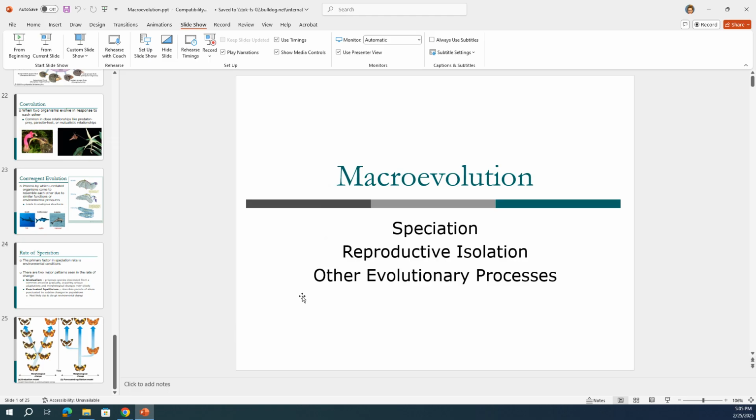Okay, so we have a pretty big unit once again. So macroevolution were these big changes, normally involving speciation. And so what you're going to be doing tomorrow is a review activity that kind of helps you go over several of these that we talked about today. When you take a quiz on this, guys, it's going to actually be on microevolution and macroevolution together. So you have a lot of vocabulary. I would definitely study for this one. Make sure you're familiar with the definitions and the examples. And then, of course, also know how those small changes occur, like natural selection, genetic drift, gene flow.